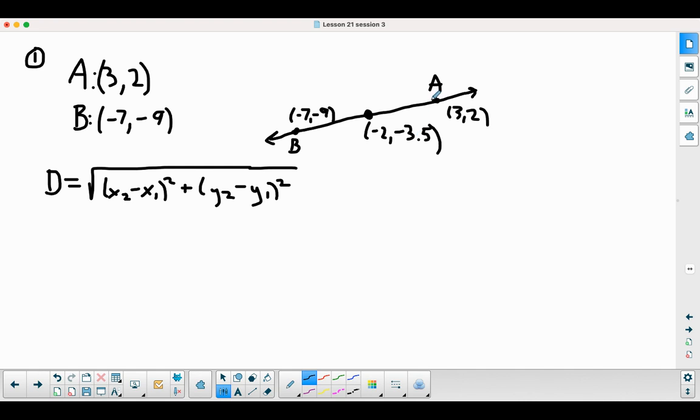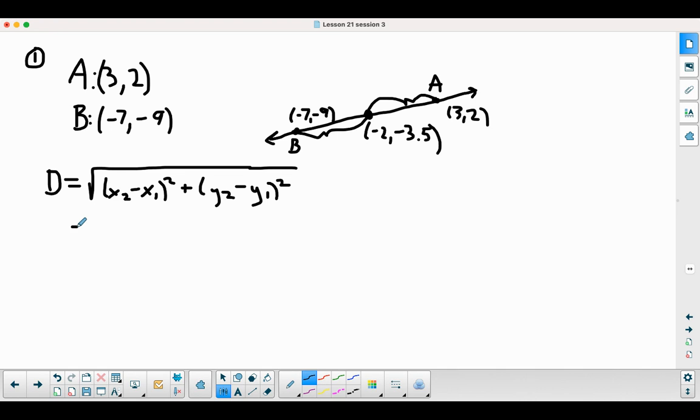Now, in letter B, they want to know what is the distance between point A and that middle point, or you could also do the distance between point B and that point. You could choose either one because it's the midpoint. So distance from B to my midpoint is equivalent to from A to my midpoint. So to find the distance between those 2 points, I'm choosing point A and the midpoint. So I'm going to use my distance formula.